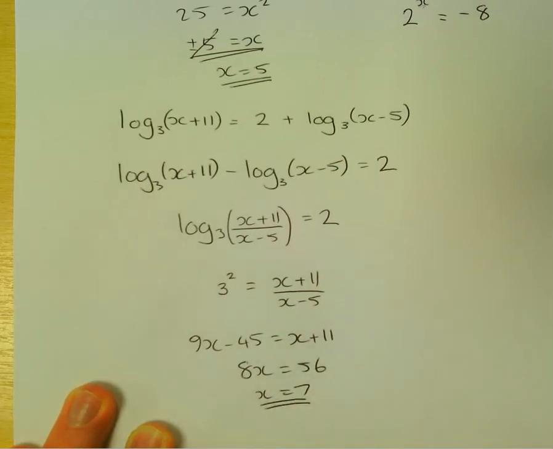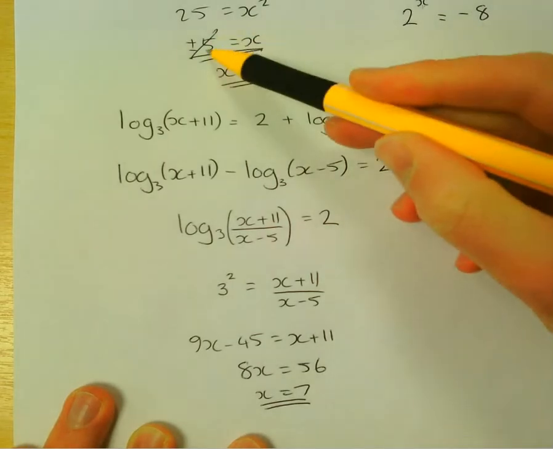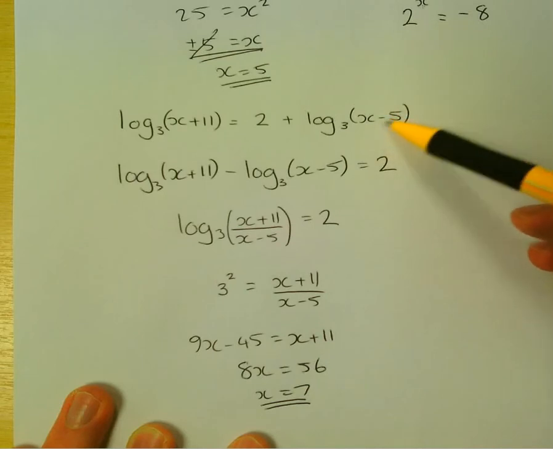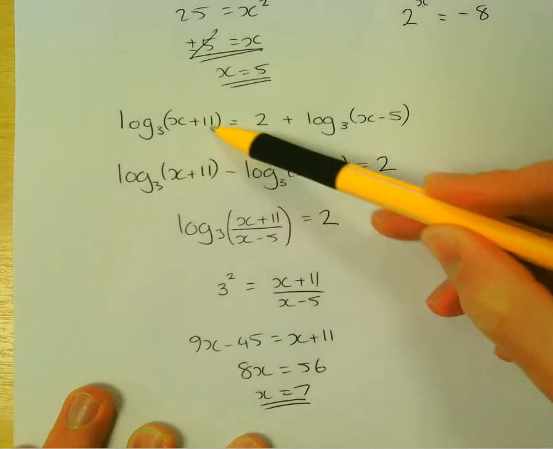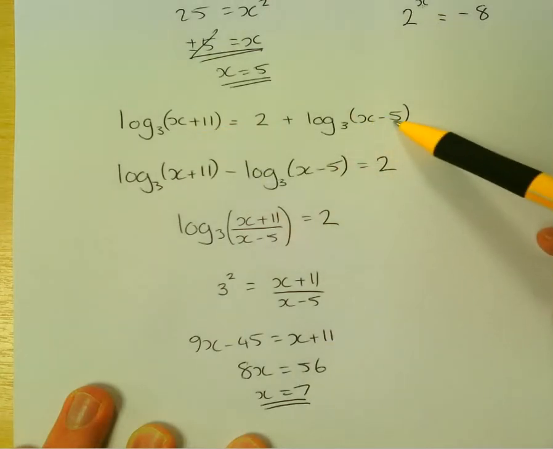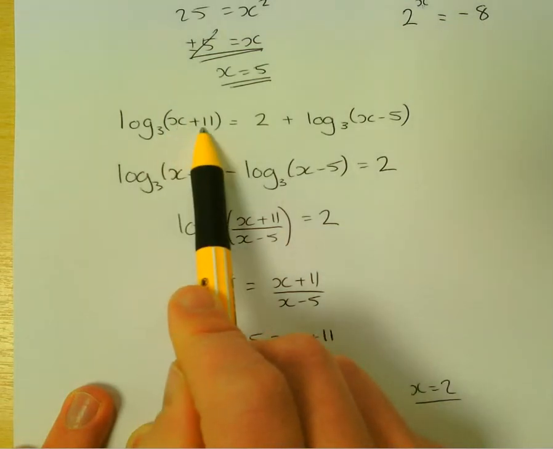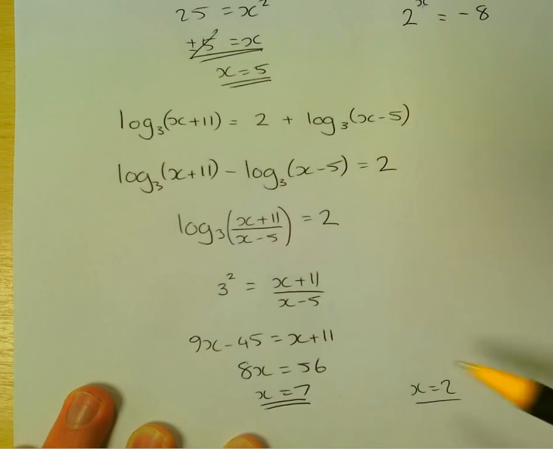Now I will point out, if you get two values of x, like I did before, they could both be positive, but always just check, put them into here, and if that gives you a negative, you can ignore one of your solutions. So if I put 7 in here, I get 18, I put 7 in here, I get 2, so they're both positives, they will work. Let's say, for example, just entertain me for a second, I've got two answers of 2 as well. Well, if I put 2 in there, that'd be log of 13, that's fine, I can do that. If I put 2 in here, I'd actually get minus 3. So that would not be a solution.